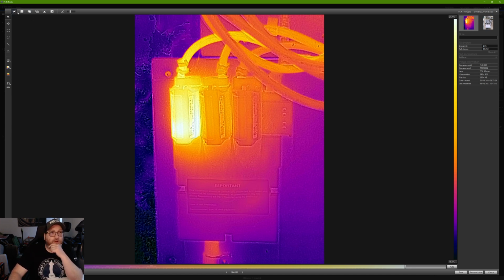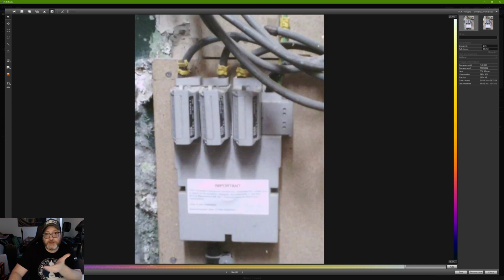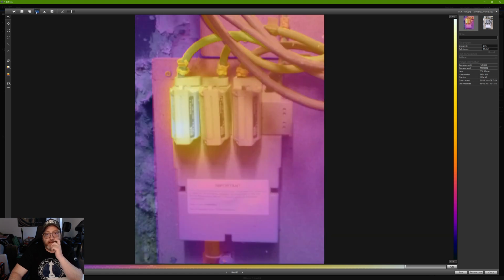What else do we have up here? Well, we have the thermal, we have the thermal fusion. We've then got the real-time image. That makes sense. And we have this one, thermal blending. Now, thermal blending is a bit like thermal fusion, but you can see it's a lot more subtle. It's not so much some of the image being thermal, some of the image being real. It's trying to overlap them together.